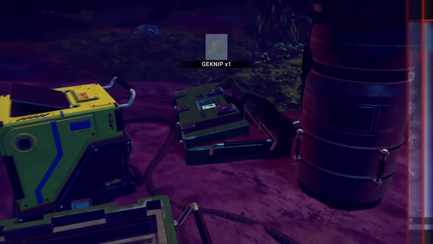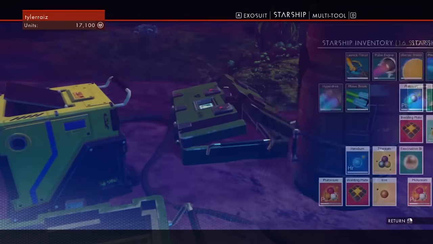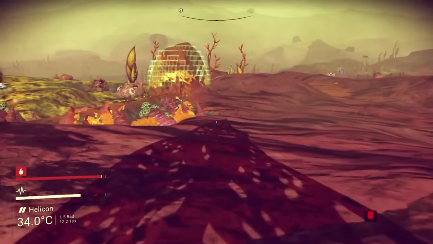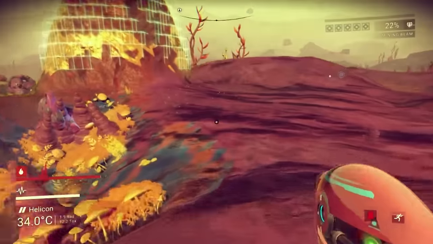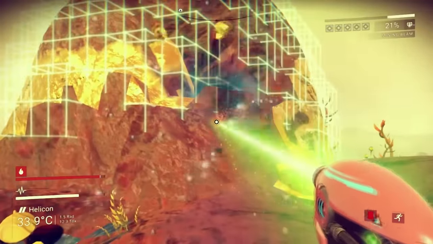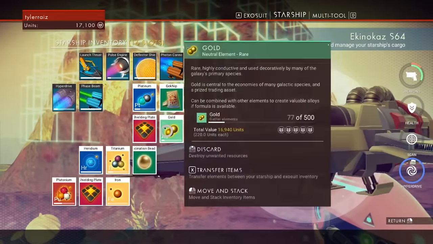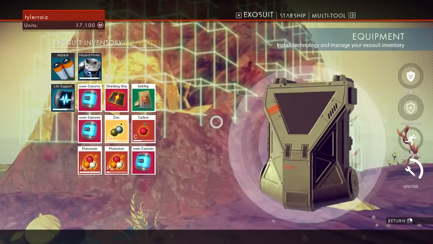More Geknip. Does Geknip stack? Geknip probably does not stack. That's just more gold, isn't it? Well, perhaps for trading purposes, I should mine the gold. No free slots in suit inventory. Yes, but we've got starship inventory. Darn it.